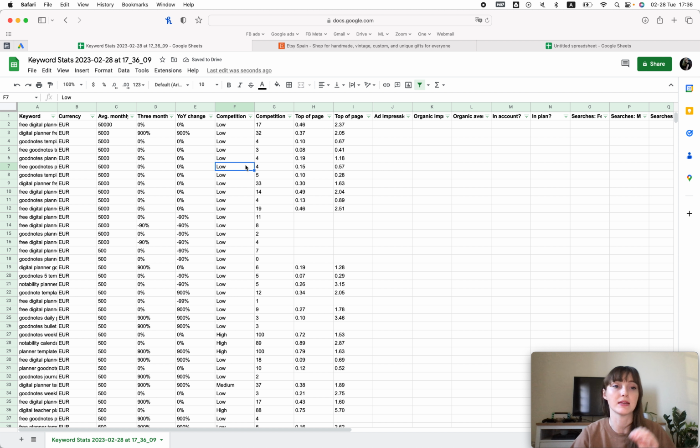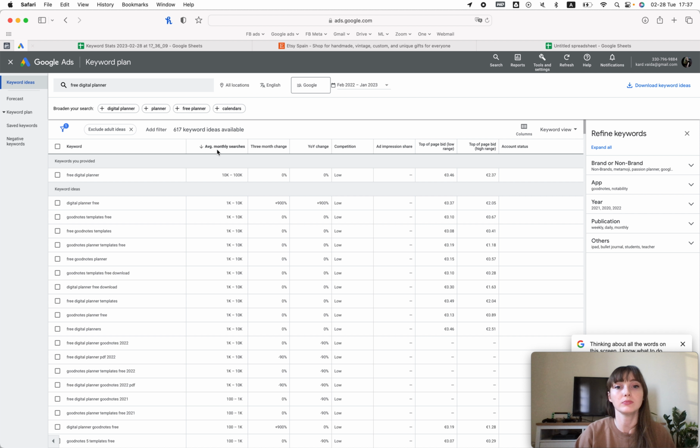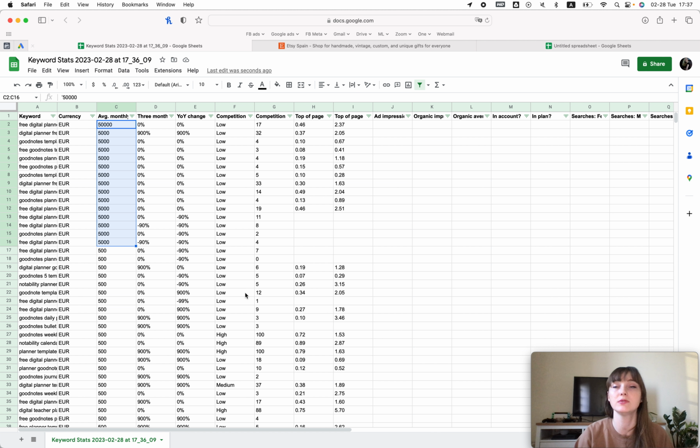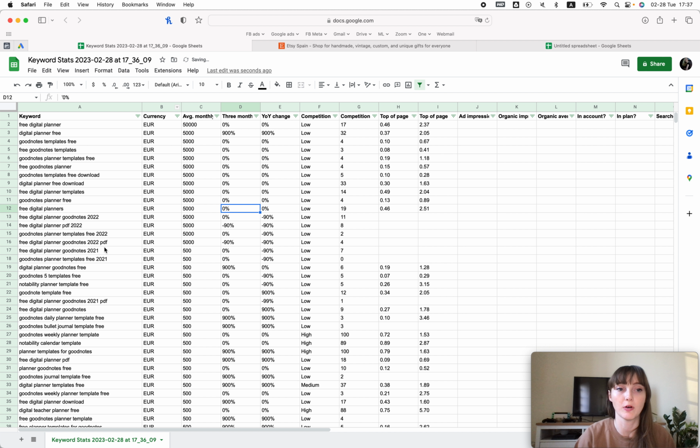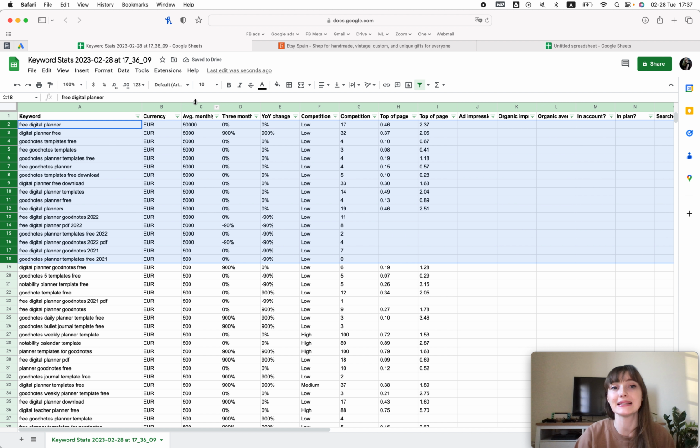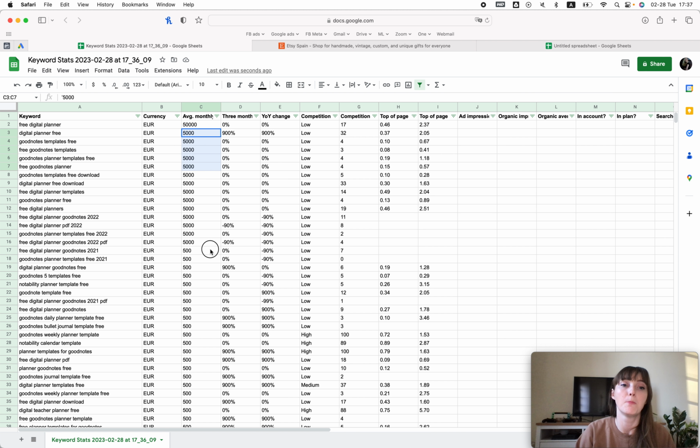And the beauty is that now the average monthly searches are way more exact. You can see the average monthly searches better. So in Google, I can only see the average. Once you download, you see the actual numbers. So now I can really know which ones I need to focus on. And again, it's still an average, so it's not the exact number. Google stopped showing the exact number, unfortunately, but they used to before, and some accounts still see it. But we have something that we can work with.